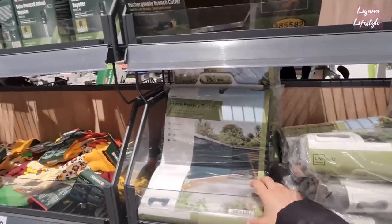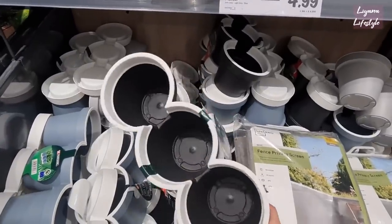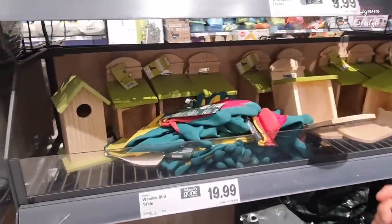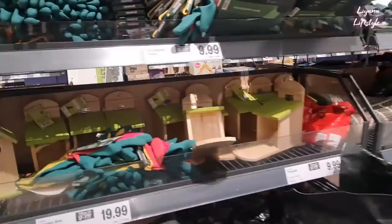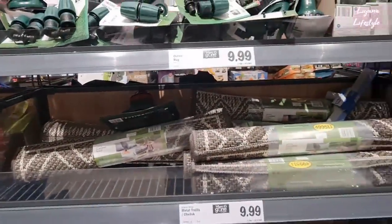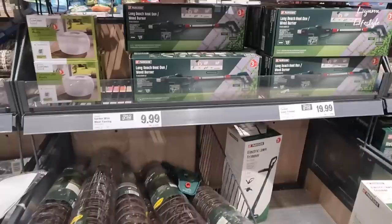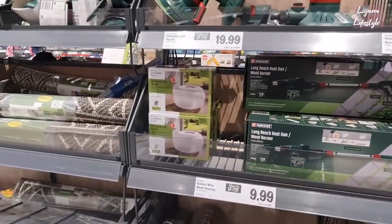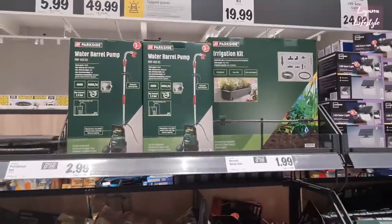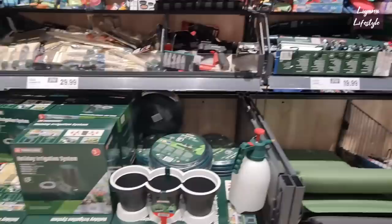Grow bags for £4.99. They have a privacy screen - that's so useful - look at these like a set of three. A bird feeder table for £10, and some outdoor rugs for £10. Garden wire mesh fencing for £10. An inflatable LED cushion for £20 - though that won't last long if you've got cats! A holiday irrigation system - that's so useful - for £30.